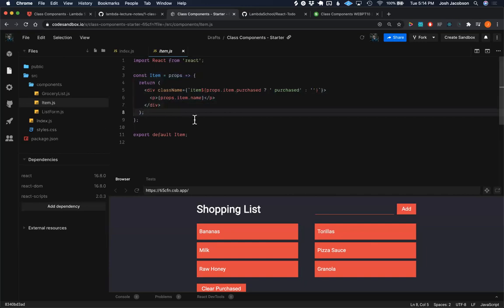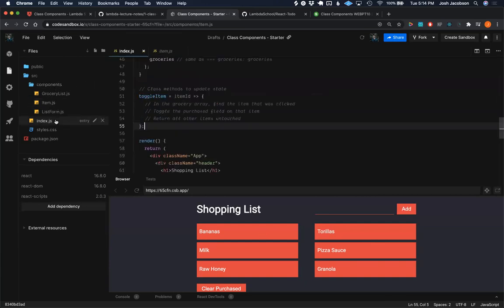So there's a sense of interaction between the components here, where the individual components can have their own state, but in the case of actually changing this, we want to pass it all the way up to the application level state. So let's go ahead and build this right now.